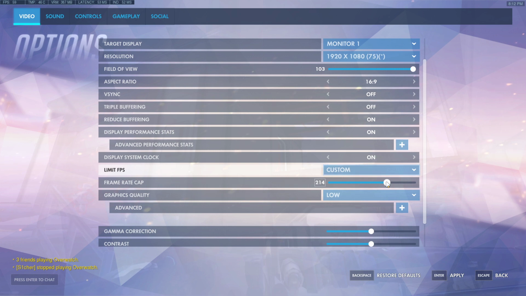Why? Because obviously you've got a cluster of characters all on the screen at the same time. If you've ever played WoW, you go into Dalaran because there's thousands of people in there, your frame rate drops. Similar thing, the more that you have happening on your screen at the same time. So when you get into a team fight, 6 on 6, that's the most impactful on your FPS. So sometimes if you have this set, like I have mine set at 214, what will happen is you get into a team fight and it drops to 150.